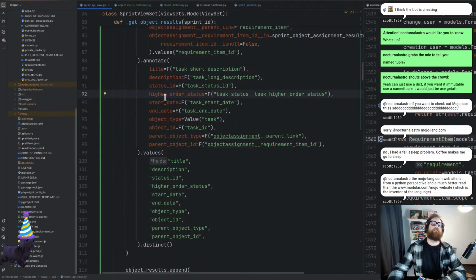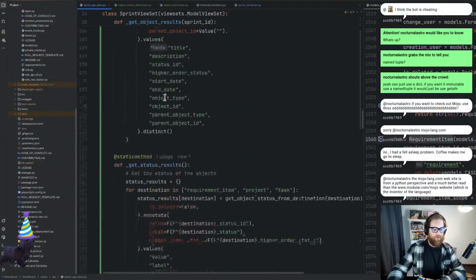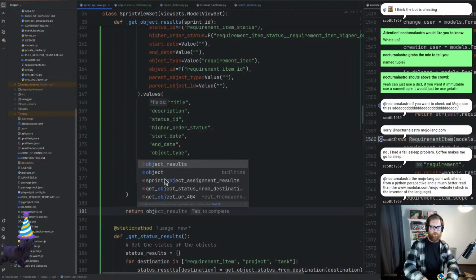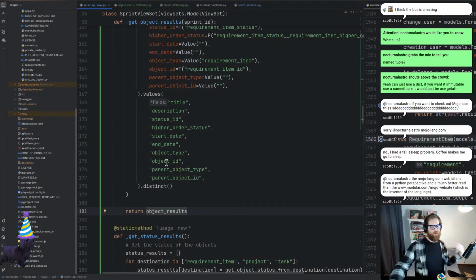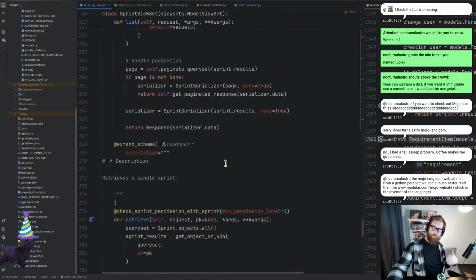All right, now let's call this, and then this will be simply return object result. We're gonna have to fix this up. This is a messy sort of form. I'm just wanting to see if this works. If it works, we're going to actually have a look at this and see how we can shrink it down.